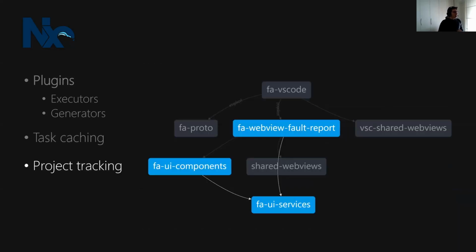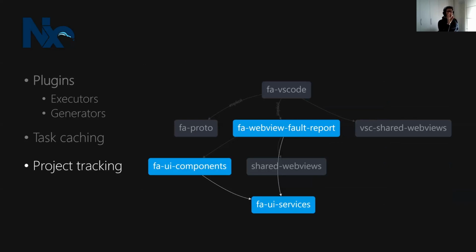And then another nice feature is project tracking. What we see here is a part of a real NX project graph taken from our FA fault analyzer VS Code extension. And you can see that the FA WebView fault report project depends on FA UI components, and it depends on FA UI services.